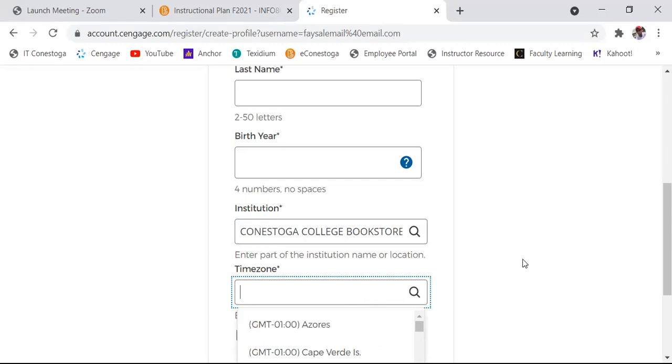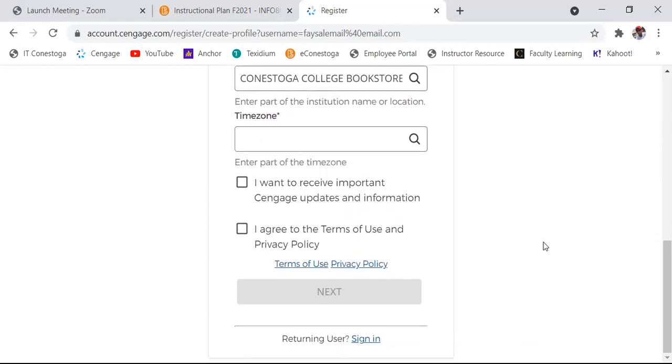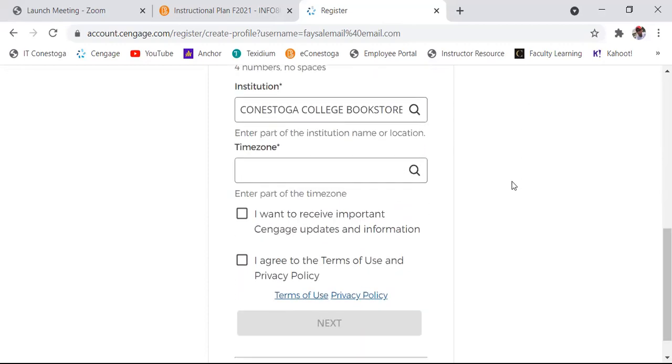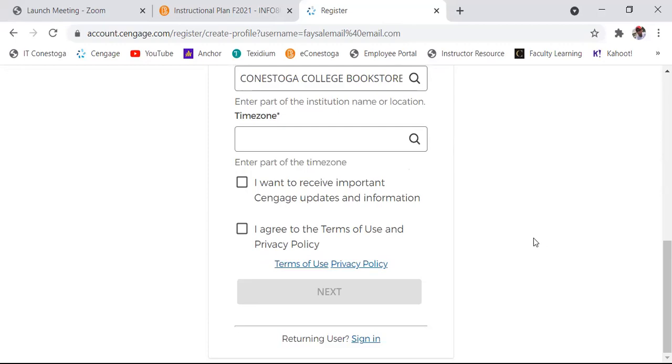Once you put the Canadian time zone, better for you because you want continuity, you click on agreeing to the terms, okay? And you press next, and you can put your email here, they will send you an activation email, okay? Once the activation is received in your email box, the Conestoga email, first name, last name, whatever, now you are set.